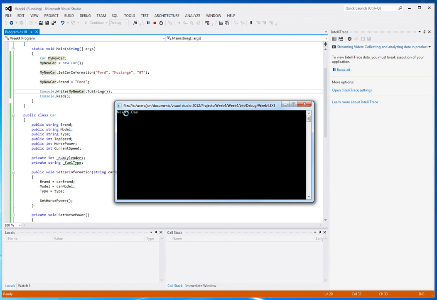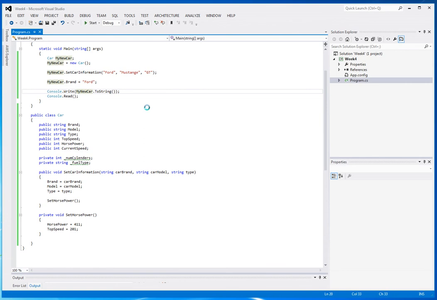I happen to use week4 as my namespace, so week4.car. Not very useful information. If we wanted to change that so that instead of just writing the name of the class, we wrote the brand, model, and type of car, we could do that with something called an override.